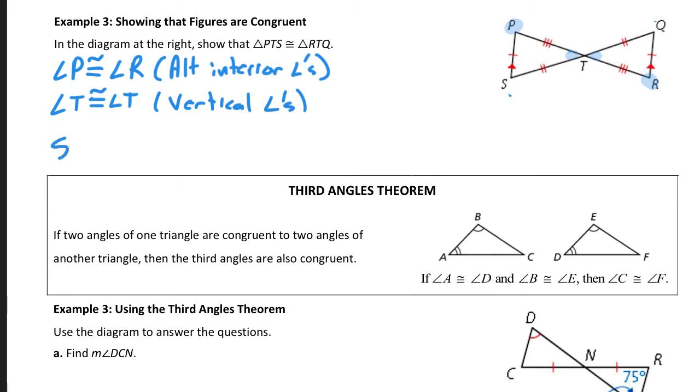And then the final two, S and Q, angle S is congruent to angle Q. And the reason those are congruent is the same reason P and R were congruent. Those are also alternate interior angles. So the main thing there is to know how to show angles are congruent when they're not necessarily marked.